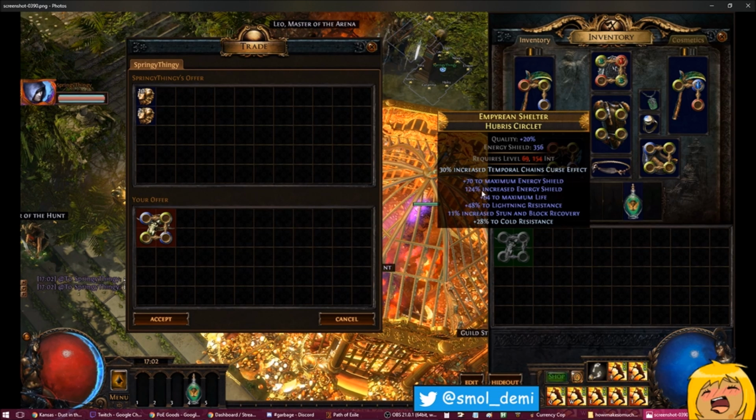Alright, what do we have here? This is a Legacy ES helm, hybrid ES with life, and it has Temporal Chains Curse Effect on it, an example of a really good Uber Lab enchant. Temporal Chains Curse Effect, like if you have a high level character, or high level Temporal Chains with a bunch of Curse Effect on the tree, and you get this on top of that and it multiplies it, like enemies can't move when they get cursed by you.